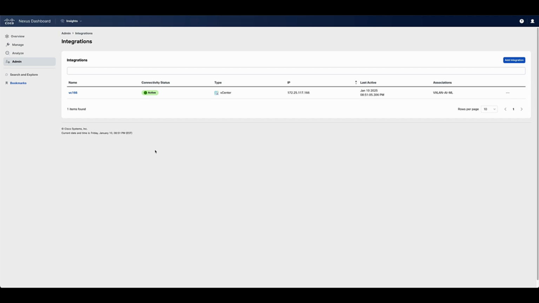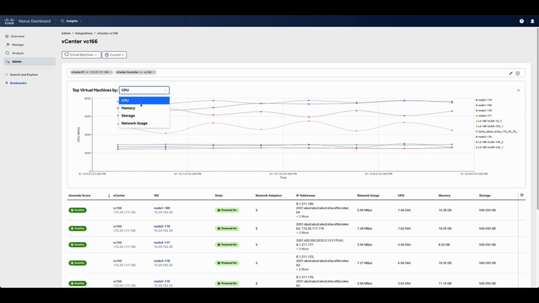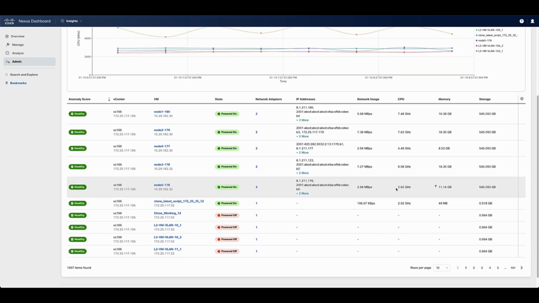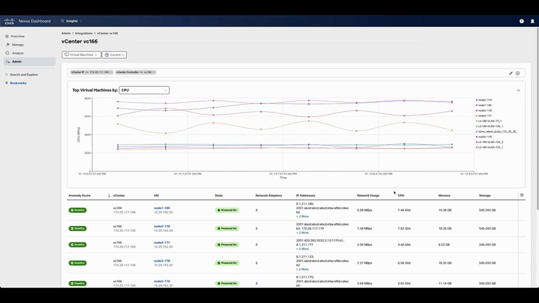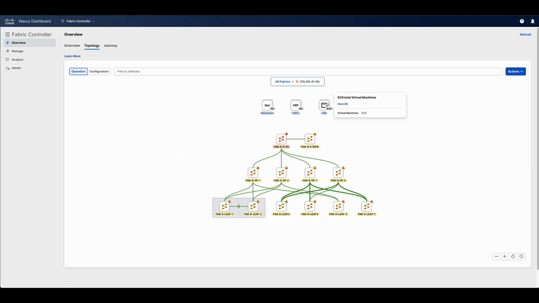By integrating VMware, Kubernetes, or other virtual machine managers to Nexus Dashboard, users can visualize information on the host network adapters, operating system or hypervisor version, statistics, and others through the topology or directly on each fabric, which are relevant when troubleshooting virtual workloads. This plays a critical role in reducing mean time to innocence.